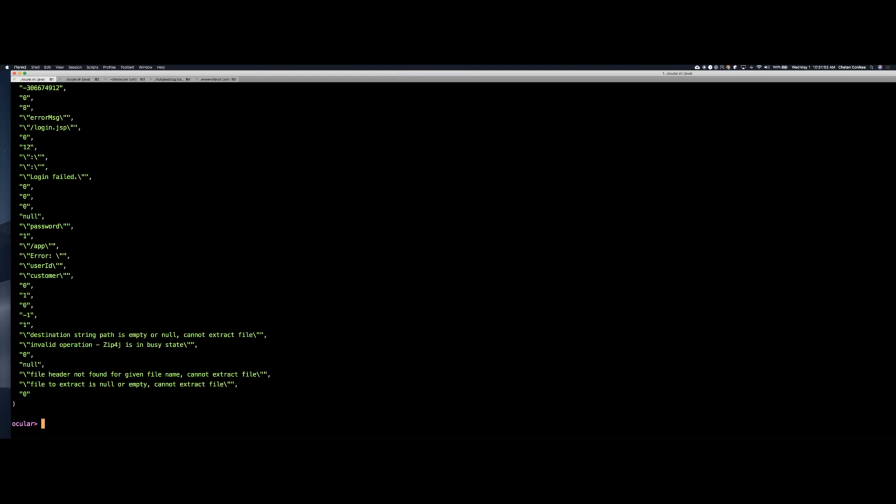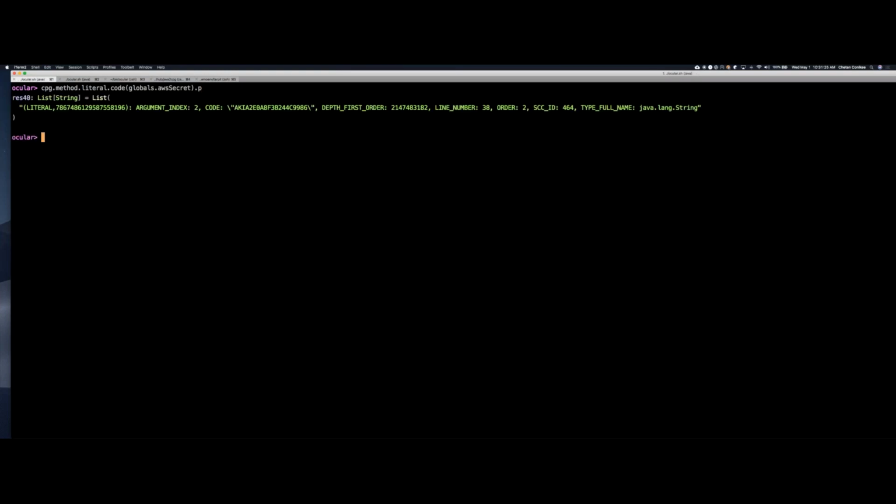But this is bad. Let's narrow down on perhaps identifying if this code contains any hard-coded credentials, specifically AWS secrets or AWS access keys. So I take that same API, expand it, but I'm applying a filter saying, find me something that matches a pattern of an AWS secret. Lo and behold, I did get a match. The match indicates that an AWS key has been hard-coded, which is not good.